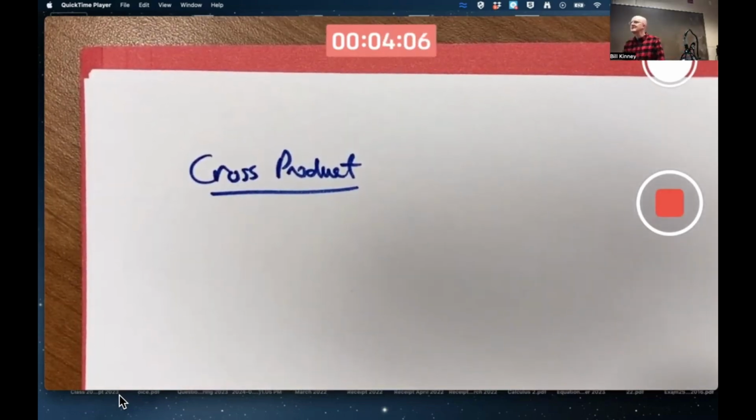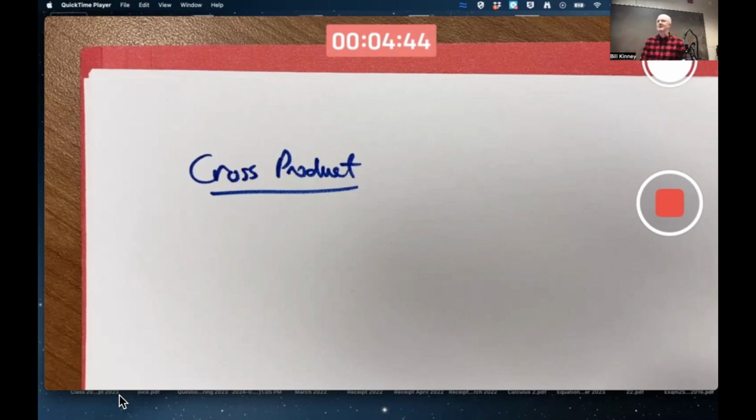The dot product of two vectors is a number. You can take any two vectors with the same number of components. In other words, whether they be in R2 two-dimensional space with two components, or R3 three-dimensional space with three components, or R4 four-dimensional space with four components, etc. You can take their dot product, get a number. If that number is 0, the vectors are perpendicular, also called orthogonal.